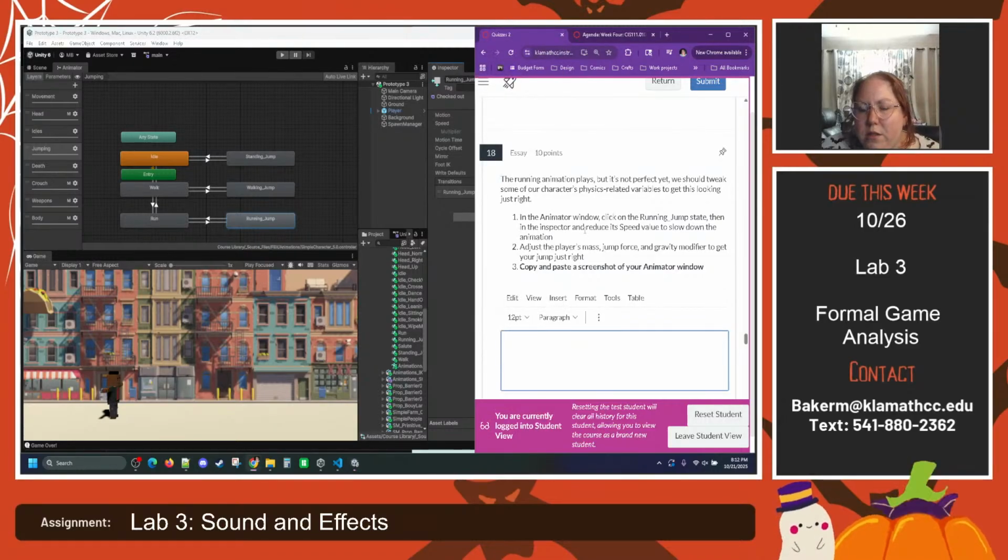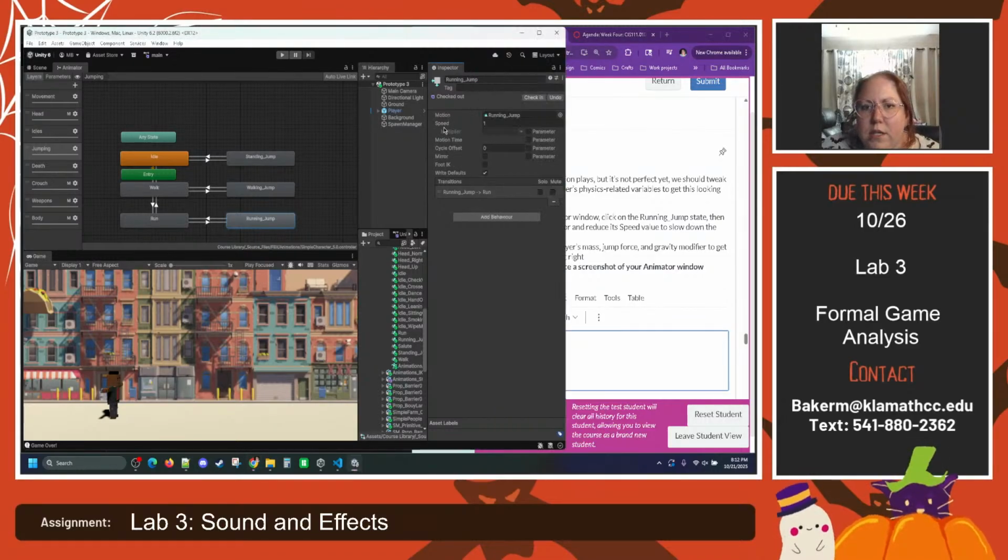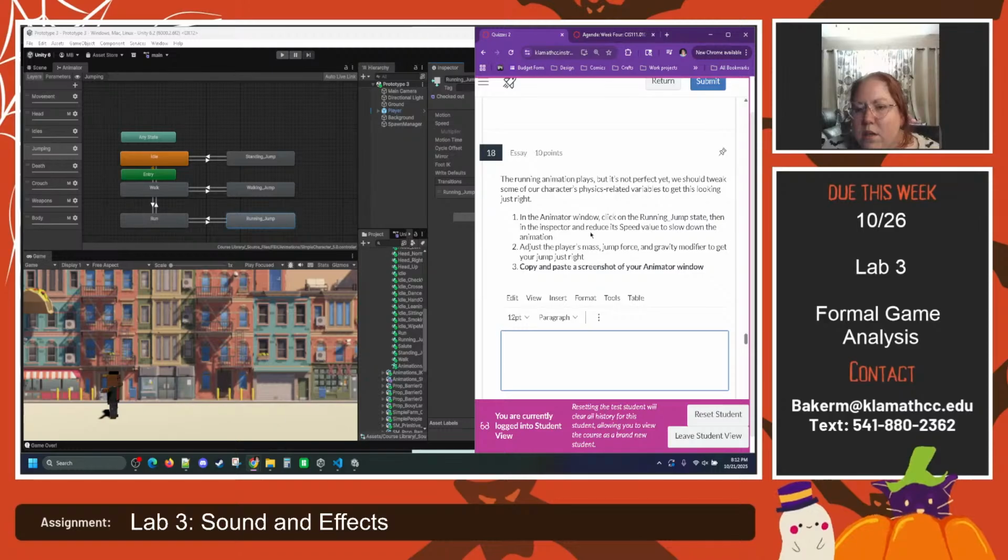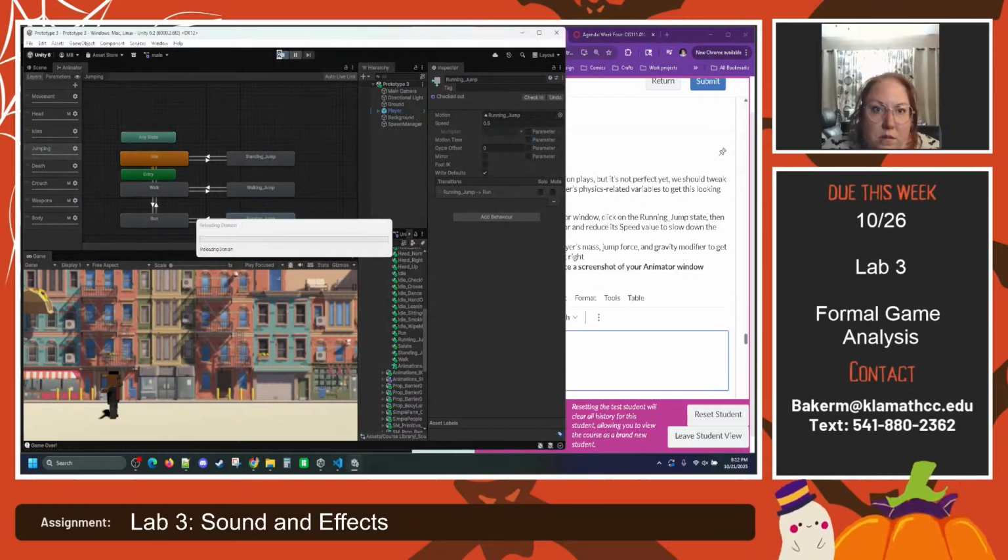We are going to slow down the animation. So I'm gonna do like a 0.5. We're gonna play with it. Okay. And then we're going to adjust the player's mass, jump force, and gravity modifier. First off, let's check the animation.